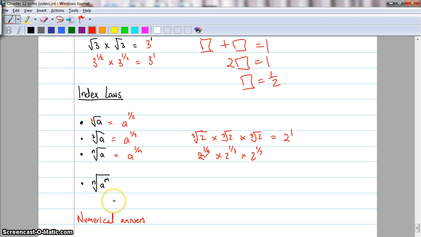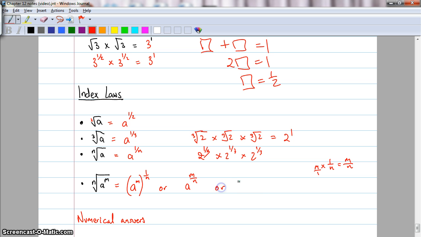Let's have a look at this one now. This one's a little bit trickier. This one you can put in a variety of different ways. I'm going to say that it's A to the m, all raised to the power of 1 on n, which is what we had before. The only difference is that I've changed the A to an A to the power of m. Or I could write this as A to the power of m times 1 on n, and whenever you multiply fractions, you multiply the tops and the bottoms, so it's m over n. So that becomes A to the m over n.